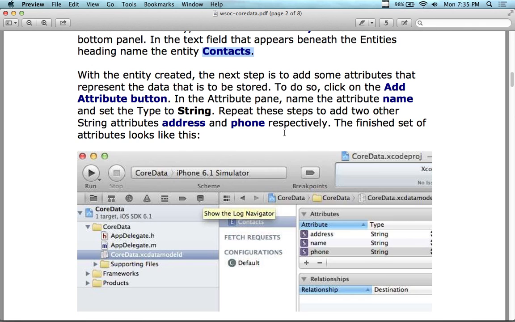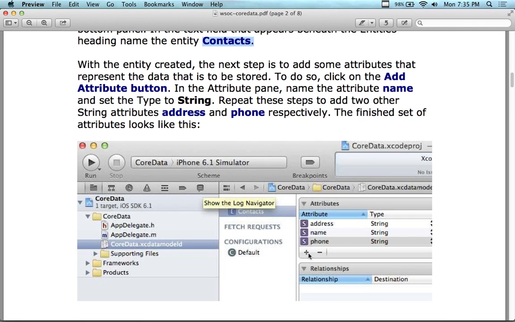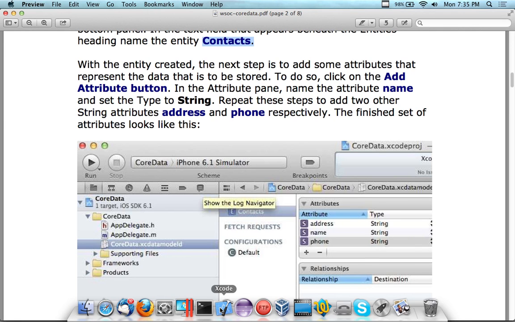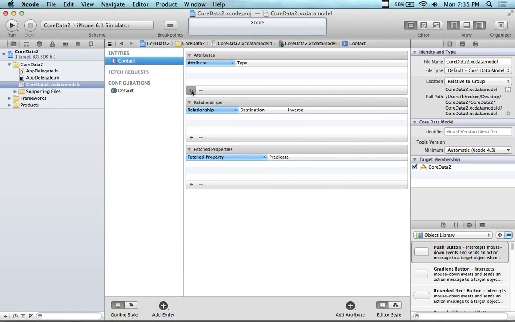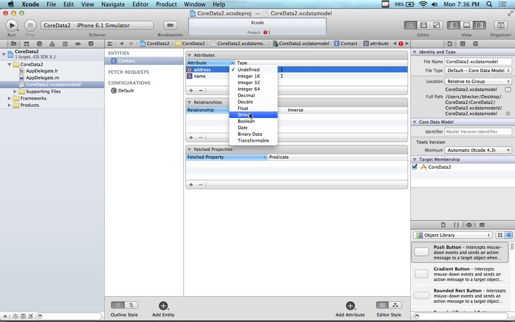So add from the attribute button, we have a plus next to the attribute button right here. And in here we're going to add it, and then we're going to repeat the steps. We're going to put a name, address, and phone number, and we're going to notice that the order doesn't show up right. Don't worry about it. So with this contact up here highlighted, put a name. Actually, I'll put lowercase name. Undefined data, if I click on there, change it to string. And then I'm going to add, and then you say, what happened with their address? And don't worry about the order.